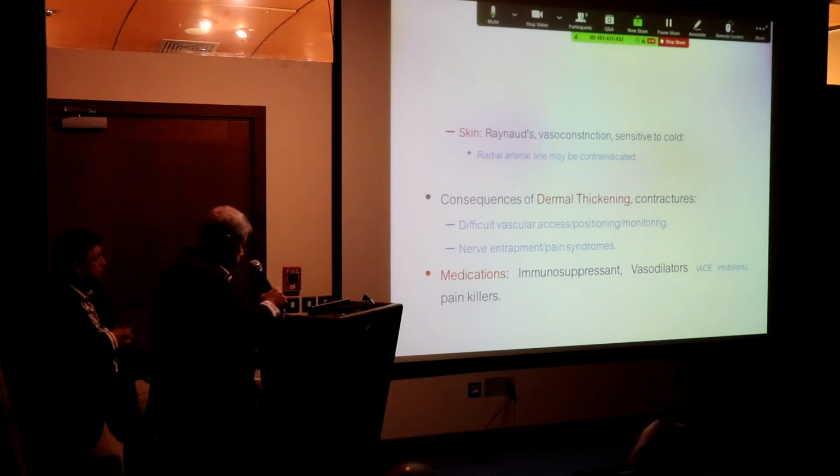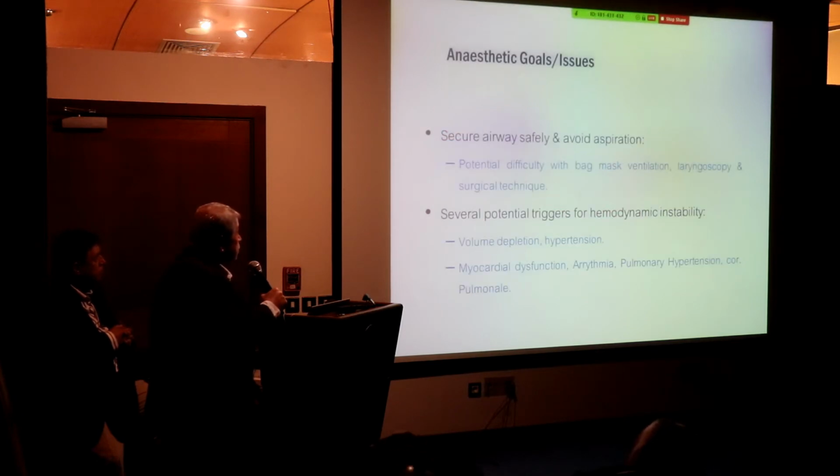Lots of medication. She was on lots of medication. My goals were to secure the airway safely and to avoid aspiration. And the best thing for these people, you need a fiber optic and a quick, slick fiber optic technique to intubate the patients. Otherwise, because they are difficult, they've got a small mouth, restricted opening, neck rigidity, everything as I mentioned earlier. I've got the esophagus to worry about, regurgitation, aspiration. So probably fiber optic is the best option.